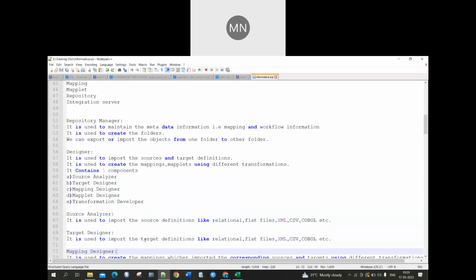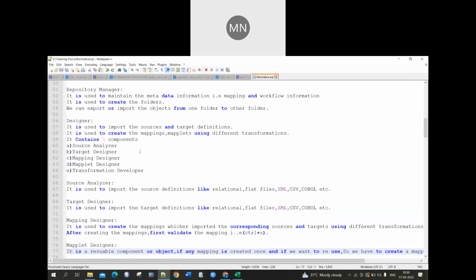Let's discuss the individual components. The source analyzer's objective is to import source definitions like relational, flat files, XML, CSV, COBOL, etc. In the target designer, we can also import any definitions according to our requirement.